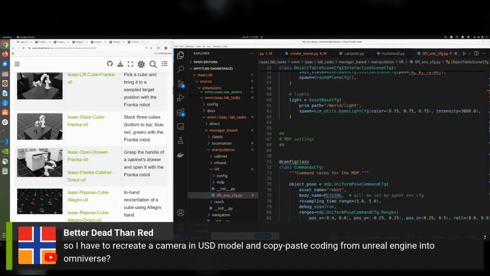Okay, one more question. It's about importing a camera asset from Unreal Engine into Omniverse. So the question is, if you wanted to recreate the camera in USD, can you copy and paste code from Unreal into Omniverse? I think it's not as straightforward as just copying and pasting it. Personally, I haven't tried this before. Oyindamola can go right after me and let us know if she's tried it before. But I think you'd have to at least go through the initial tutorials about what the format would look like, what the code would look like in the Isaac Lab context as well.